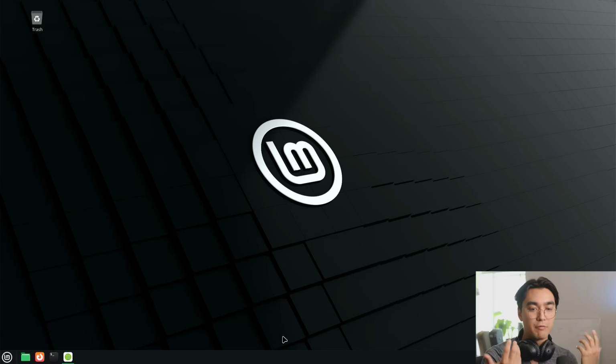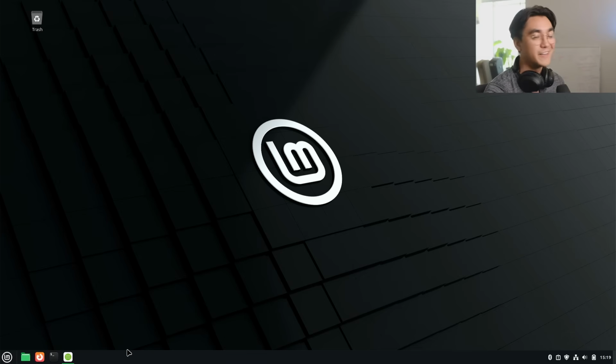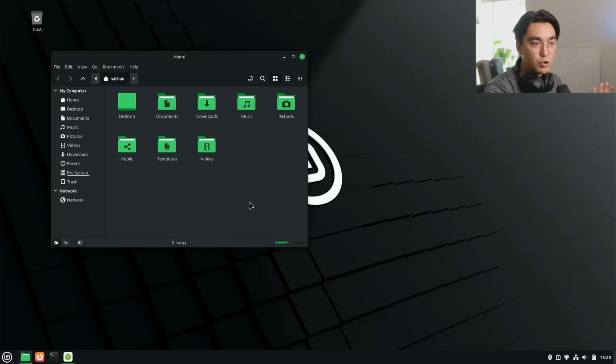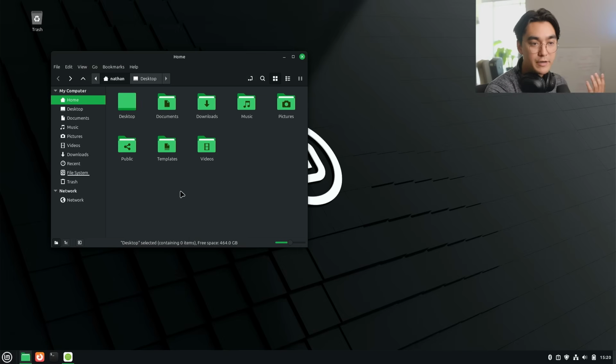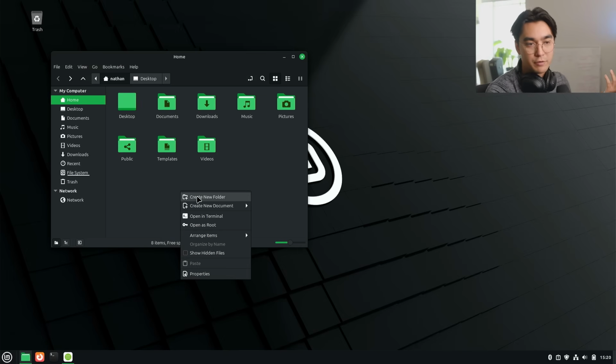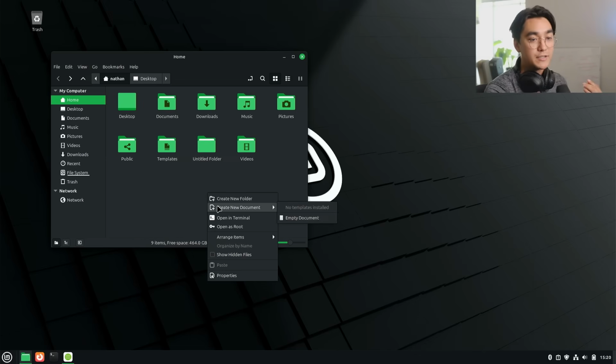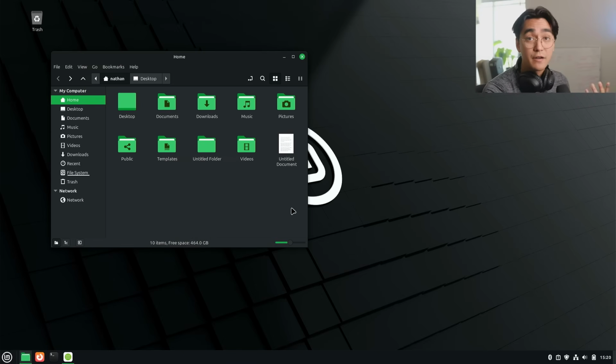Let's take a closer look around at some of the other elements of your operating system. Let's put me on the top right here. Along the bottom, you've got something like the Windows taskbar, right? On the left, you've got your start menu. You've got pinned applications, right? So we've got our file manager, which looks a lot like Windows File Manager as well. You can click on it and type paths. You can double click on different folders, create new folders by right-clicking, create document, the same kinds of stuff you do on Windows.